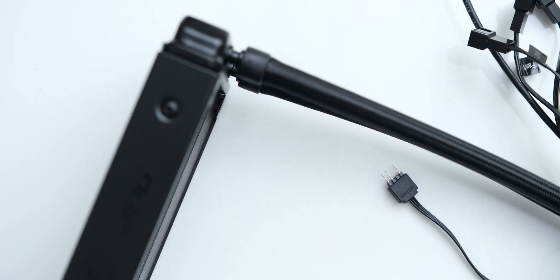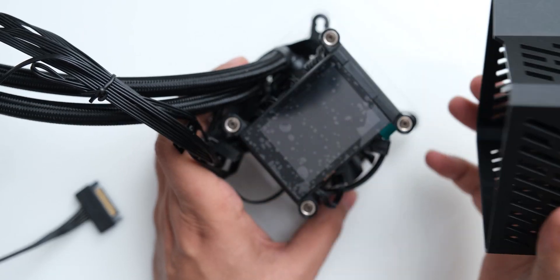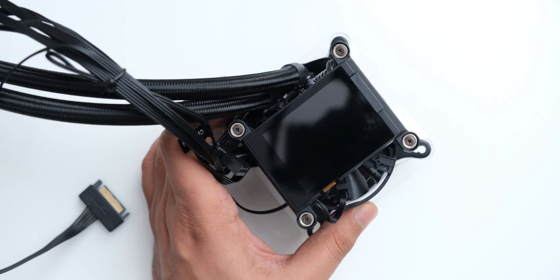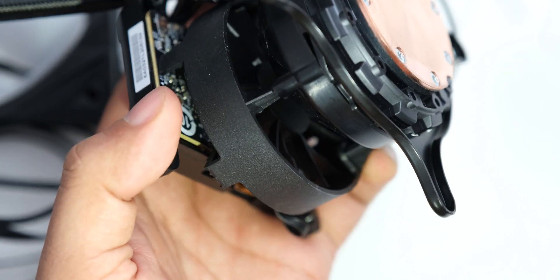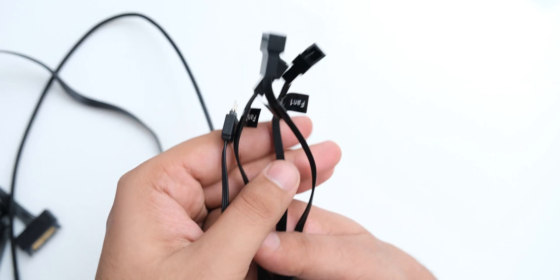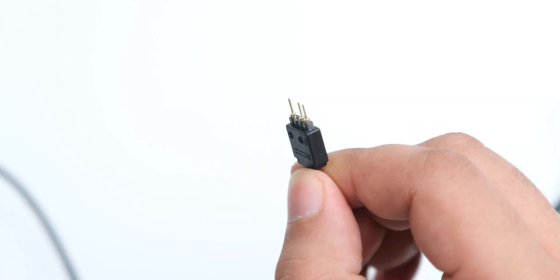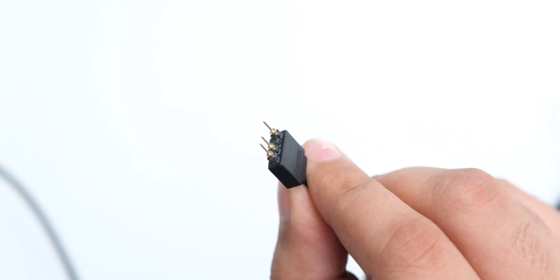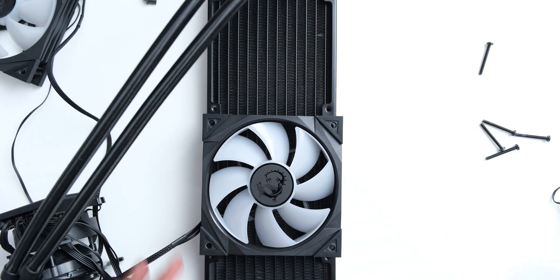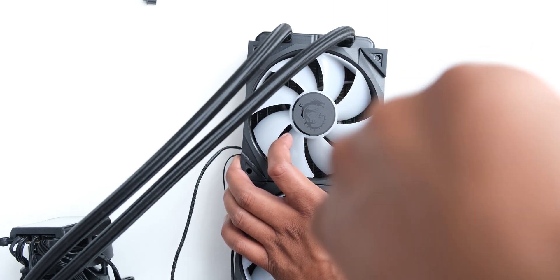The tubes on this cooler are very flexible, so it should be easy to mount. The water block is covered by a plastic cover which is easily removable, and under it you can see the LCD screen along with the 60mm fan this cooler has for cooling off your motherboard's VRMs. This complete module on the water block also has wires for connecting the fans so their RPM can be monitored and controlled, and it also has the RGB header which will control the fans' RGB after you connect the included ARGB splitter to it. This means that there are many wires that stick out of the water block, but that is how it has to be for all the features it has.